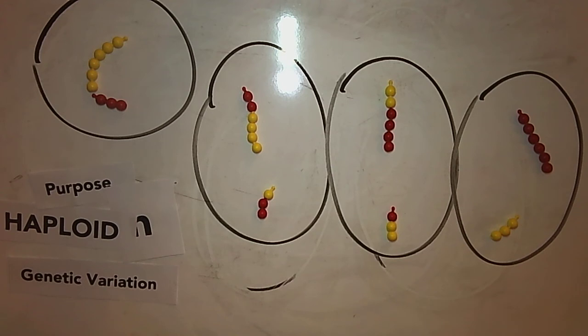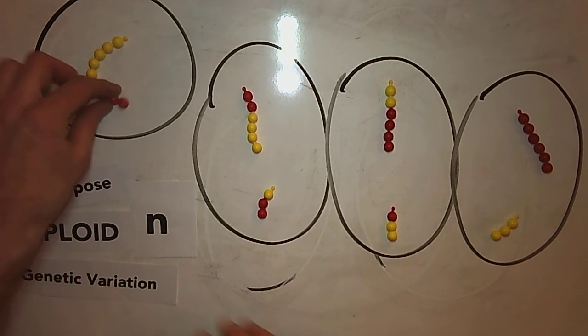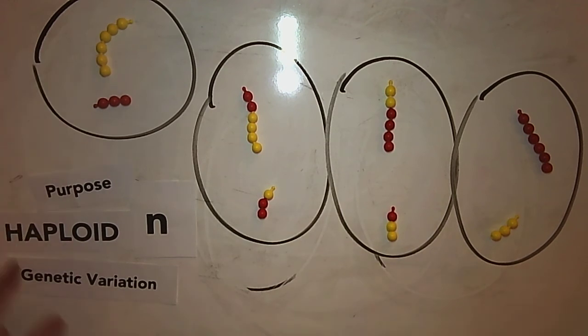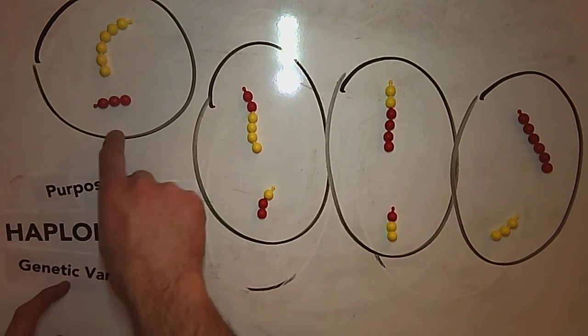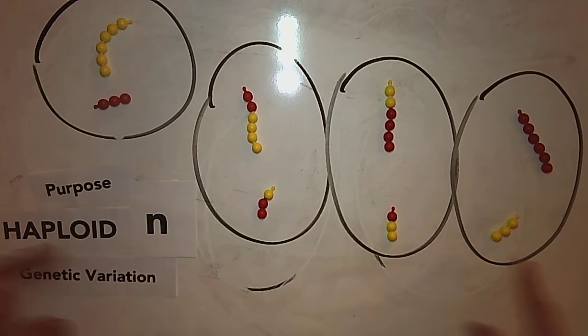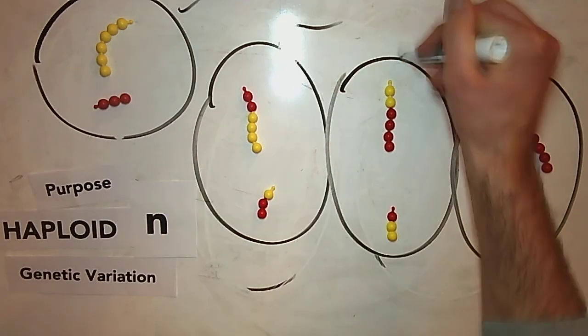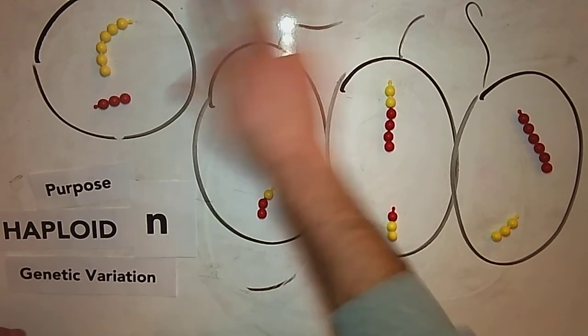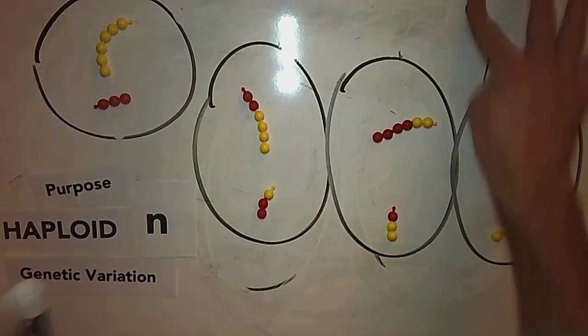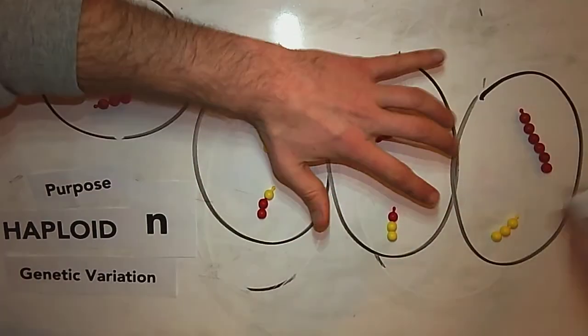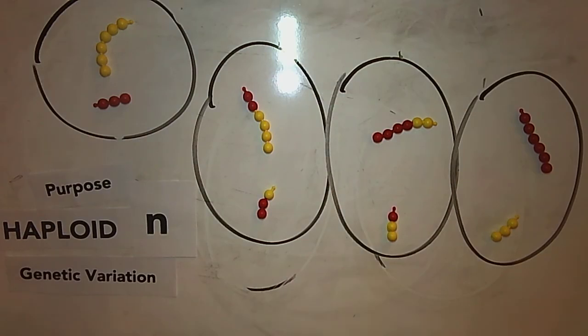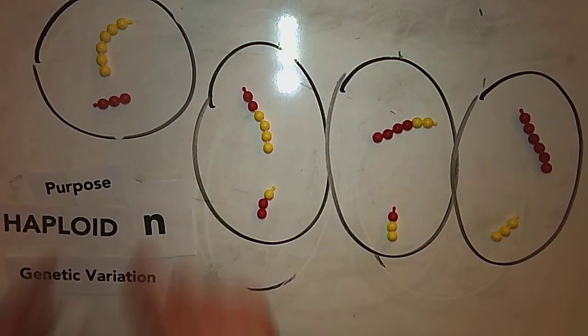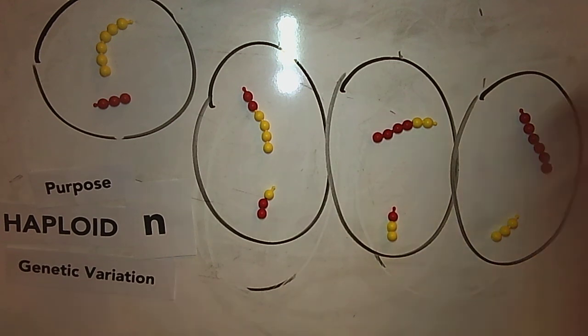And if we look at them, they are haploid now, right? I only have 1 set of the small one, 1 set of the medium in each cell. Not only that, but each cell is completely genetically different than the other. So I've created this genetic variation in my cells. So these cells could be sperm cells, or they could also be egg cells as well. And just a short note is that with egg cells, you create 4 of them, but only 1 ends up becoming the egg cell. But overall, we've accomplished our process of meiosis, making our haploid gamete cells that all have genetic variation.